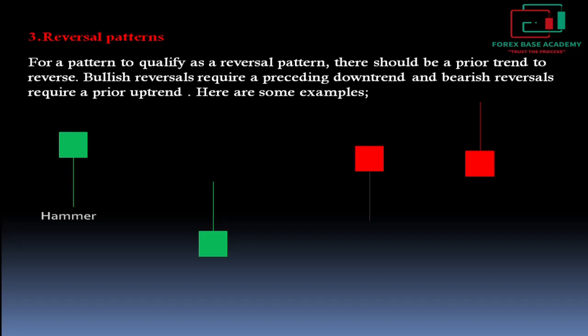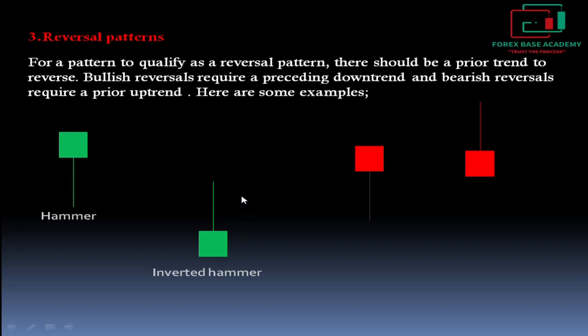One being the hammer. When we see a hammer, it is a bullish pattern, and it is considered bullish because at the starting place there was selling pressure pushing the market lower, and then the buyers came into the market to control it, closing near the open. And when we see such a hammer or such a pattern in the market, we anticipate buying in the next session.